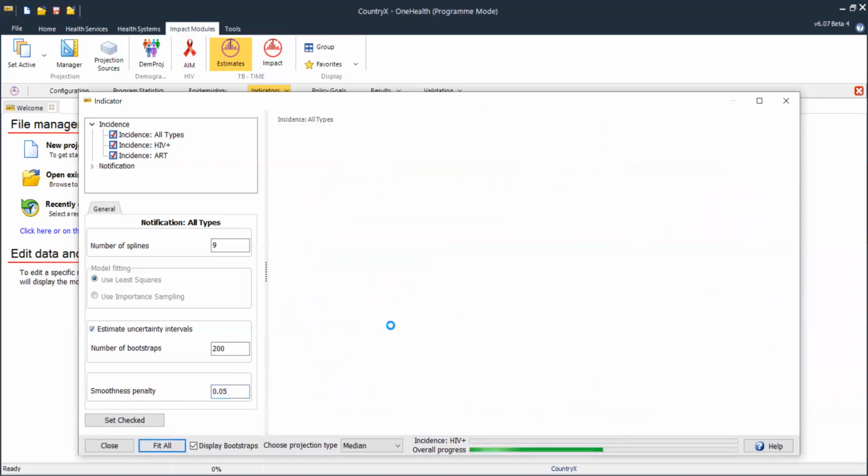So I will just refit the original one. While it's calculating, because we have effectively 200 fitted models, we have the original data set and a curve fit through it. And then we have 200 bootstrap data sets created, and we fit curves through them. This gives us 200 potential models, and we can now choose what result we want. Currently, the default is to use the median of all of these 200 notification trends for our best fit. And that median will then be used for the rest of the calculations. I will go through that in a minute. And when it's finished, I will demonstrate some other choices one can also look at.